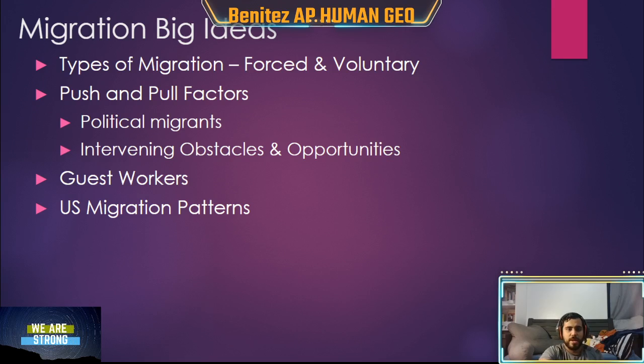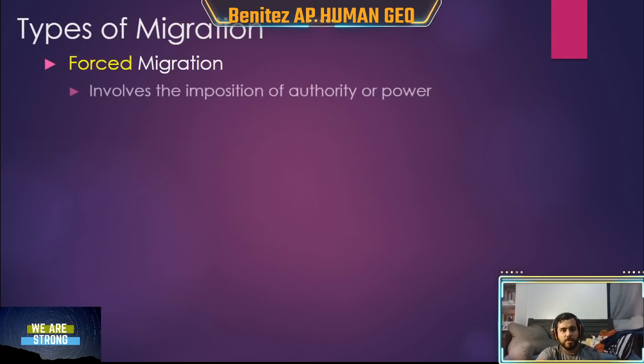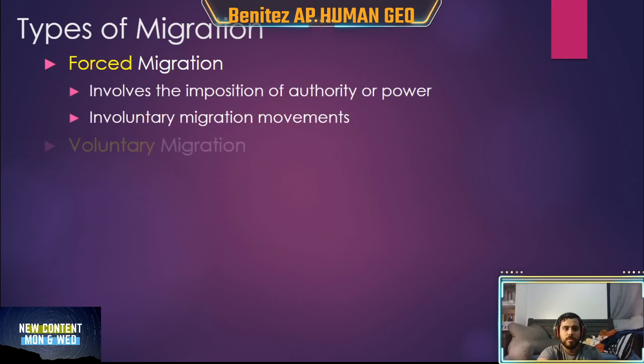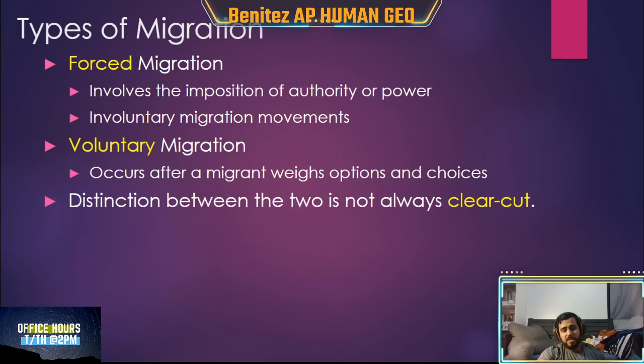This is just a quick recap. So we have something called forced migration, which just means people are being forced out of their homes. And then we have voluntary migration, which just means people have an option. People are deciding on their own terms. No one is pushing them out from their homes, and they decide to voluntarily go to a different neighborhood or a different country. Sometimes the distinction can be confusing. Sometimes it could be a mix of force and a mix of voluntary.